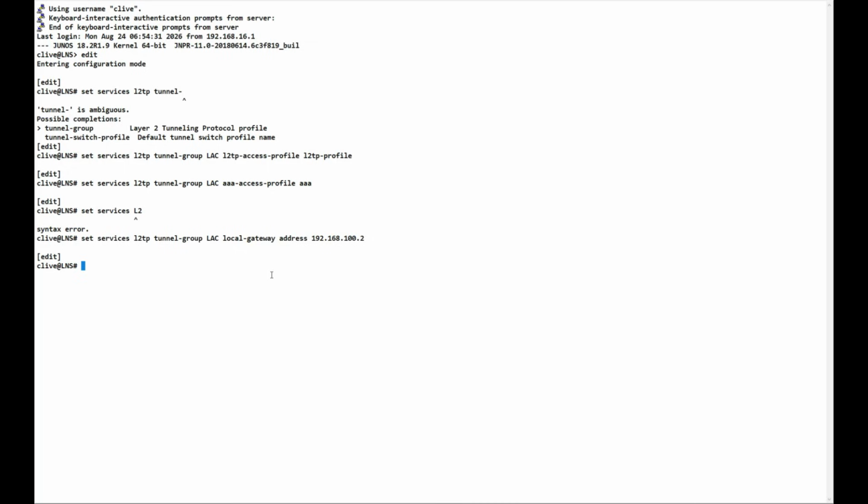And this is an extremely important part of the L2TP configuration because we're configuring that local gateway address, and in our environment, that address is 192.168.100.2. So remember, the Juniper MX is operating as the LNS. So that is the local address we're associating with the LNS side of the L2TP tunnel group. We're effectively telling Junos, for this L2TP tunnel group, use 192.168.100.2 as the local gateway address. So when we think about the tunnel itself, we have two endpoints. At one end we have the LAC, which we're calling the client, and at the other end we have this Juniper MX LNS. So we're using .2 this end and .1 the other end.